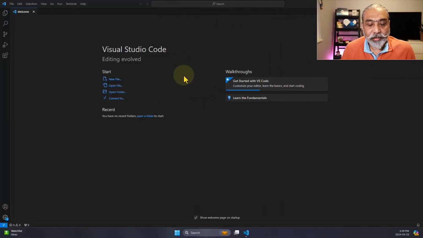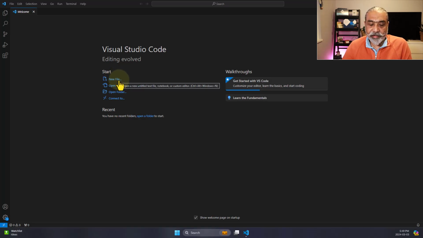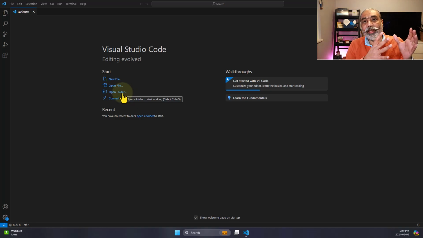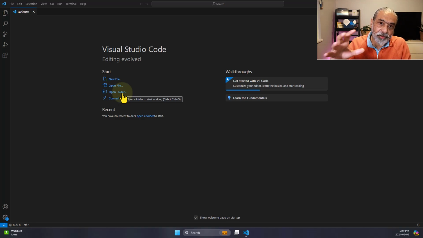Okay, so let's jump into Visual Studio Code. Here I already have it running. The last time, I opened one single file from the folder. Actually, I learned that I can open a folder and it will list all the files under it. So today we're going to use open folder, where my PBIP files are.